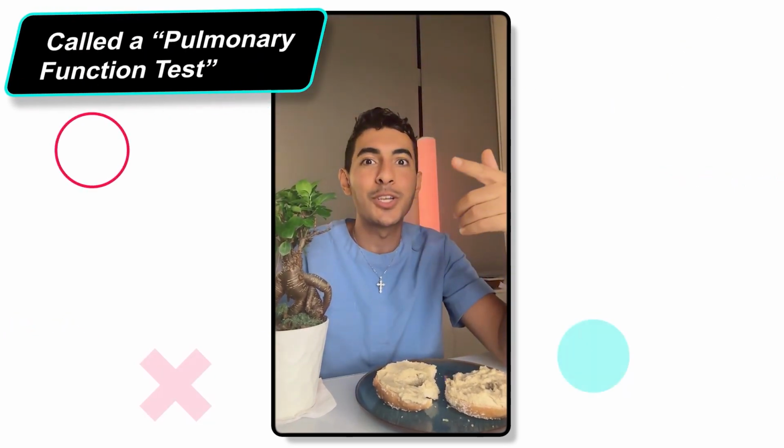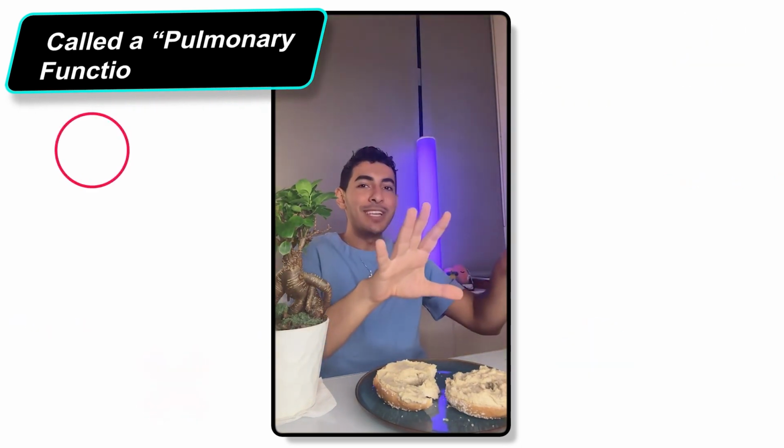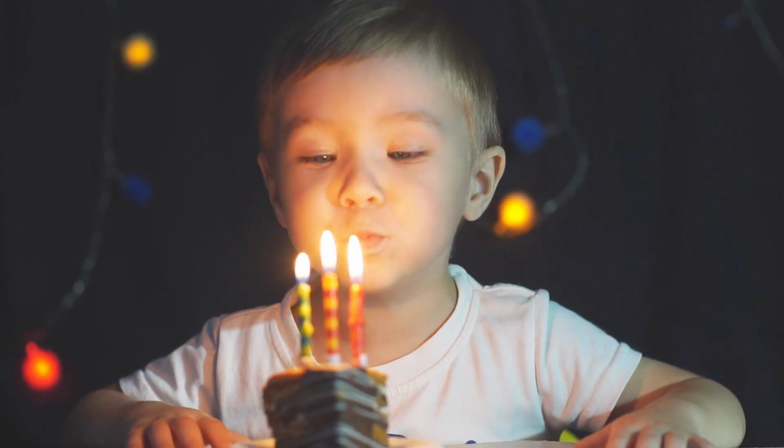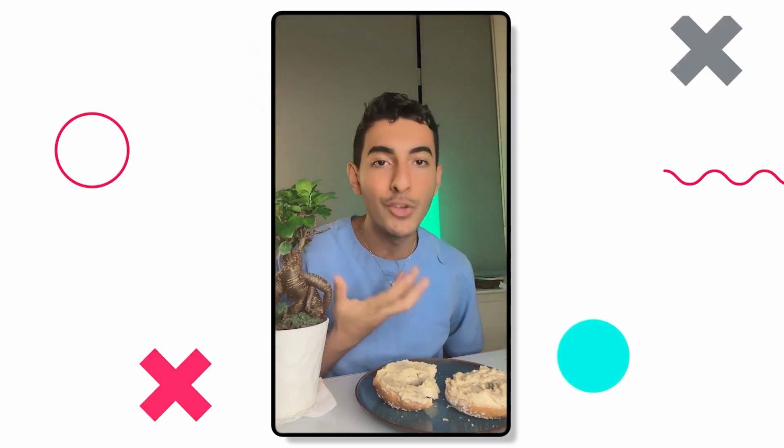which they could do by like 5 or 6 years old. I didn't actually try the test, but I saw kids trying the test. They have a screen with candles on it, and the tech tells them to blow really hard as if they're trying to blow out all the candles. Imagine a 3-year-old trying to do that. They're just gonna get spit everywhere. But a 6-year-old can comprehend to put a tube in their mouth and go really fast. So that's the test that we use to diagnose asthma.